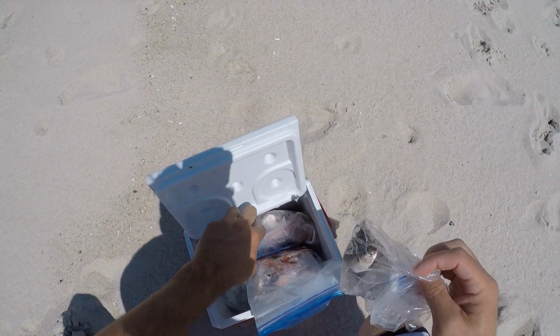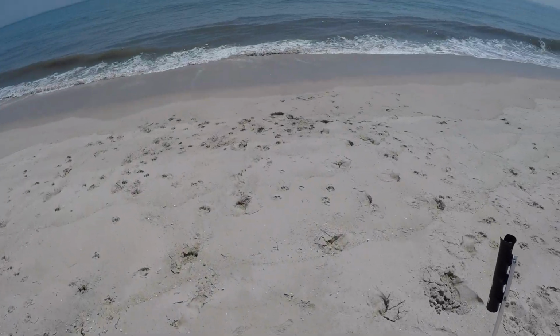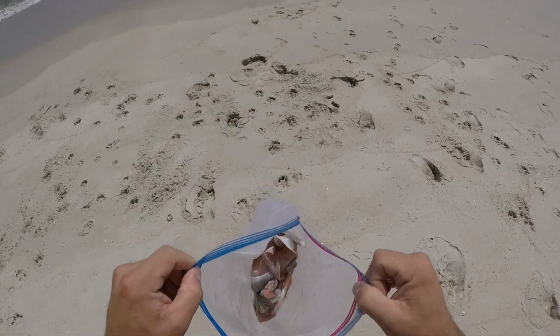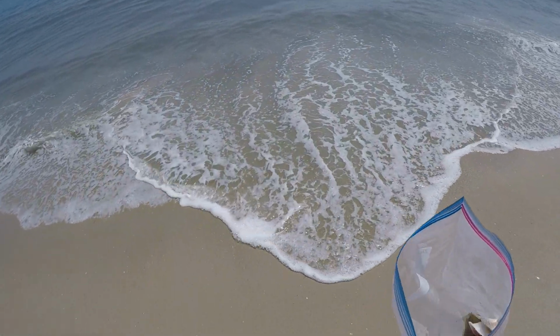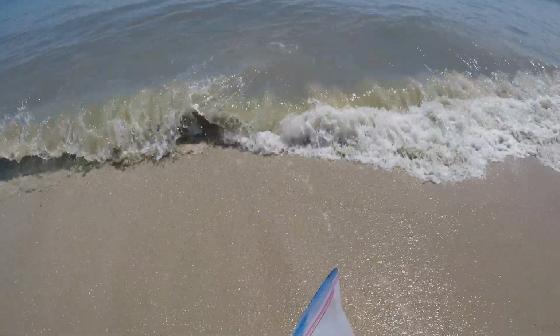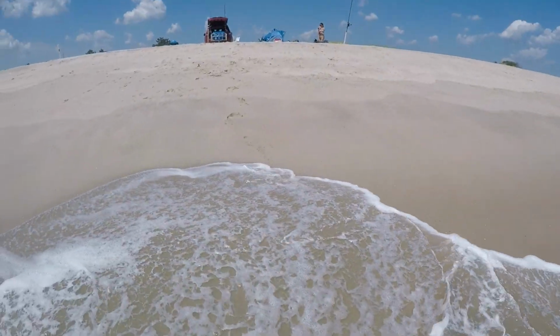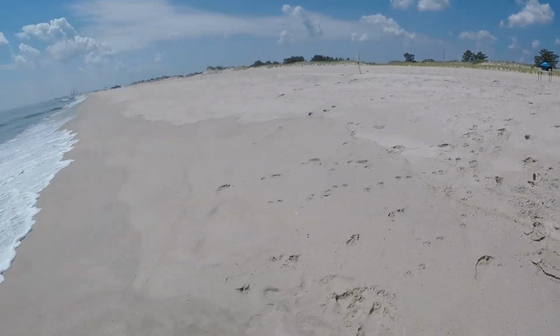Croaker head, some scraps too, some chum. Throw this in the ocean. It's really beautiful out here.